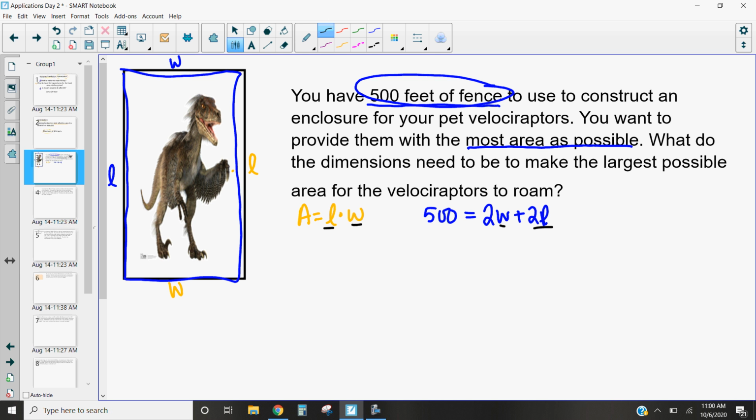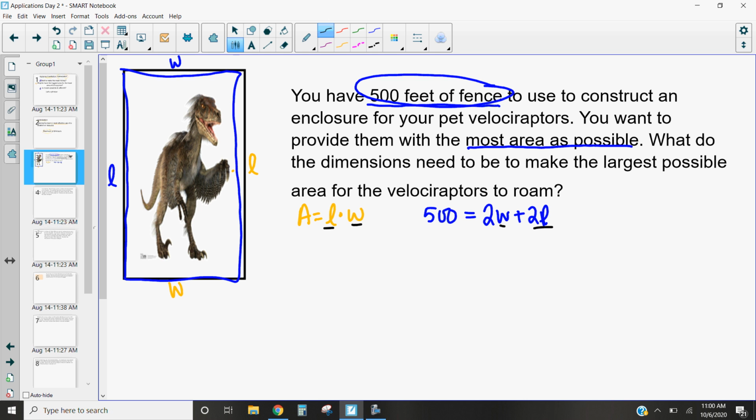And that quadratic will show us the relationship between the area and either the length or width of our shape. And then we can use that to figure out what is the maximum area that we can get based on that length or width. So let's take a look here.